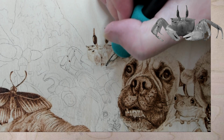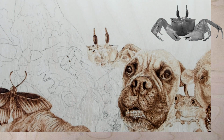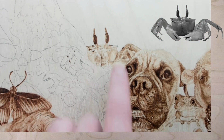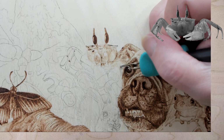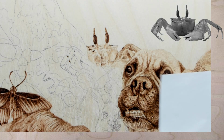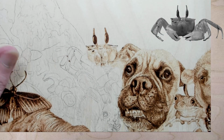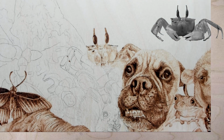Forgot this guy's booty. Get the booty. Not that we can see the booty. It goes in there. All right. So what I'm going to have to do is actually put in at least this acorn so that I can see where everything is. So for that acorn, I don't have the reference photo. Oh, where is it? Right here. I have to pull last week's photo. I need to see how. Let's see here. So this is darker on this side. All right. I'm going to leave it.